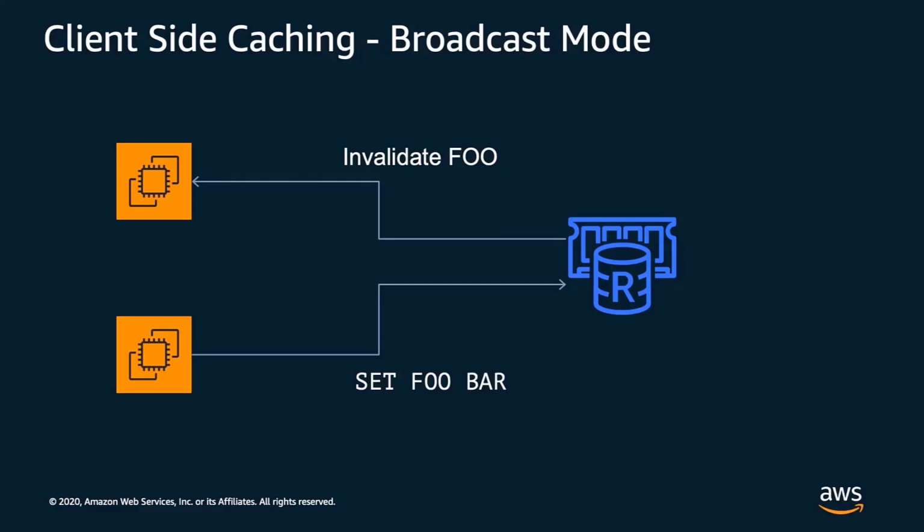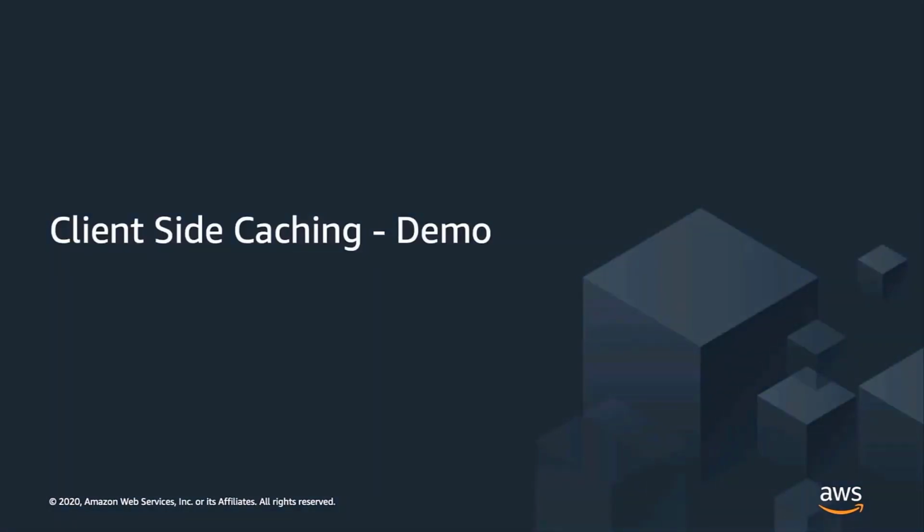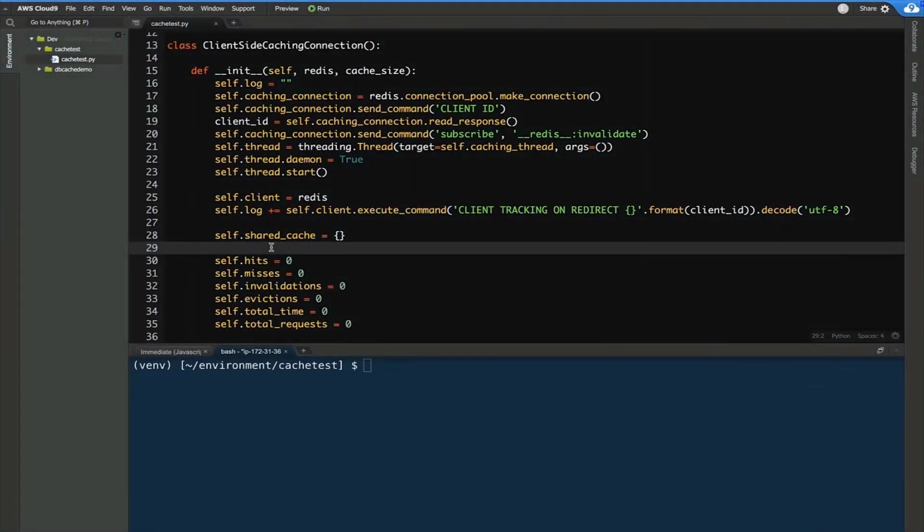Okay, now let's look how client-side caching helps in a live demo. So I've opened up my AWS Cloud9 Development IDE, and I have a command line open at the bottom. Now this Python application does just a few things, but it does them really, really well. This application creates a certain number of keys in Redis and then fetches them. But if the client has cached the keys locally, it's going to avoid going to Redis. Whether it goes to Redis is determined by how large I make the local cache size.